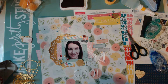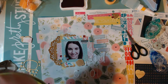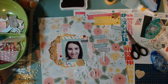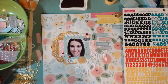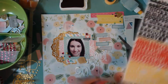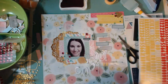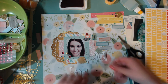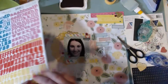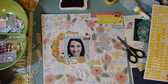Okay, so here I'm placing some more sequins, and I put down another tag, and I'm just going to kind of interchange these and try to figure out which ones I want to use. And now here I'm going to incorporate this yellow alpha, because I knew I didn't want my title just to be cool. I wanted it to be about my hair. So I'm going to have the title be Cool Hair. And I really like the way that looked. So I'm going to decide to use the negative. I think that's the negative, right? The negative cut file.